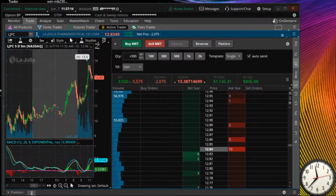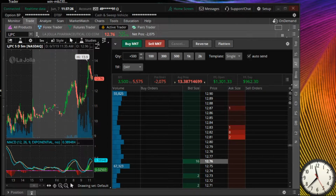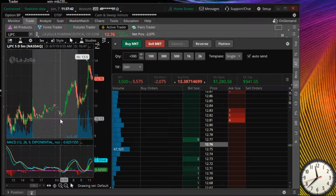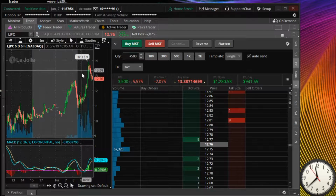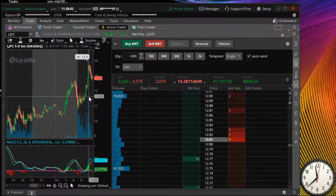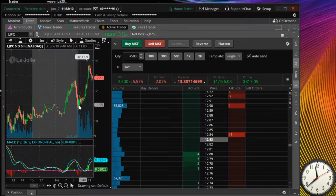Revolve is hovering at its high, which means it could do a top blow off or it could pull back a little bit. So I like what's happening with LJPC. Now, the psychology of this stock right now is, even though they had stage two trial information, the stock is up almost 200%. If you have bought some shares and you have some insight to hold it overnight, I think this is a profit range. Whether it's gonna pull back or not remains to be seen. People who bought this morning at $10, $11, that's another nice 20% profit. So you don't want to miss it, right?